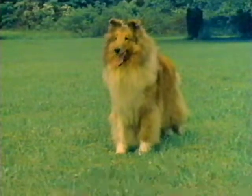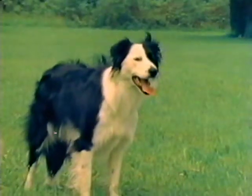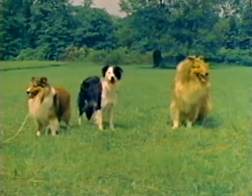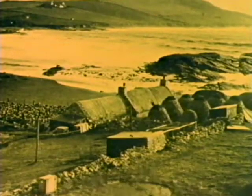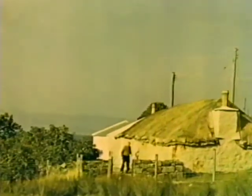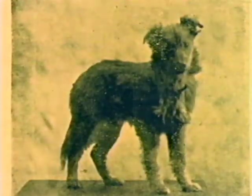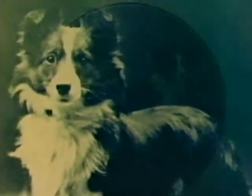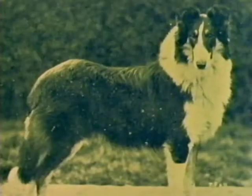Like the collie, the Shetland Sheepdog traces its ancestry to the Scottish border collie. The Sheltie's predecessors were introduced to the Shetland Islands, where they were crossed with small, intelligent, long-haired breeds to produce a small, rugged dog suited to the climate and terrain. From these beginnings, subsequent crosses were made with collies. Towards the end of the 19th century, the immediate ancestors of today's Shetland Sheepdog emerged.